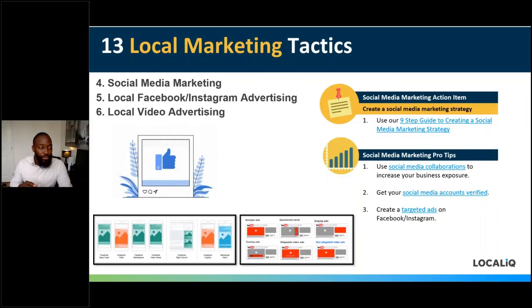So if you go through this guide, it'll help you think through those things and identify the channels that you really should be on. And then once you do get on those channels, you want to use things like social media collaborations, connecting with influencers to leverage their audience. These are individuals who may have thousands and thousands of followers. You can collaborate with them to promote your brand, and they can get all of their audiences and followers to lend an eye to your business.